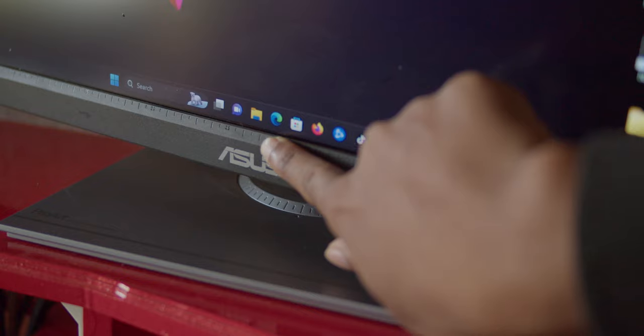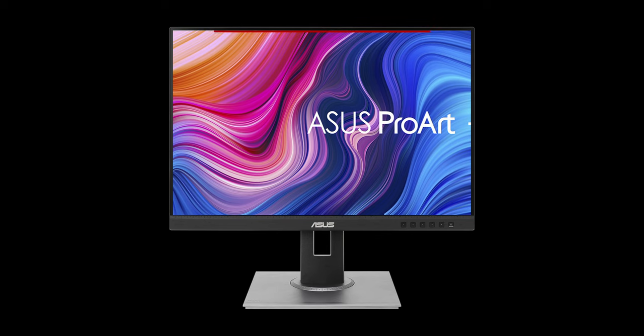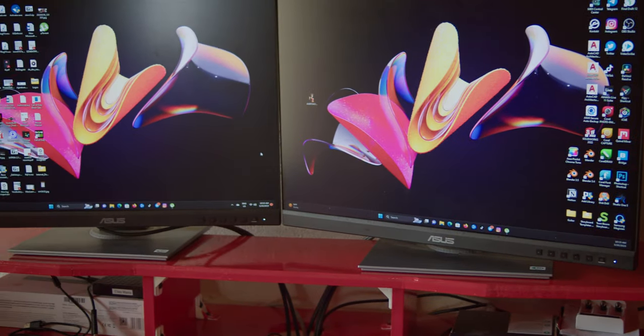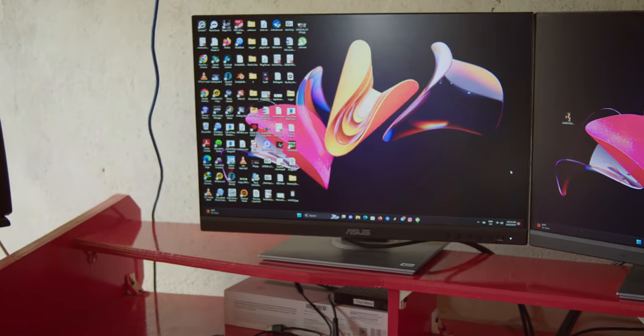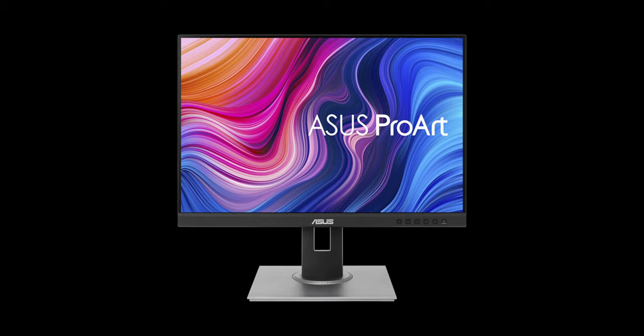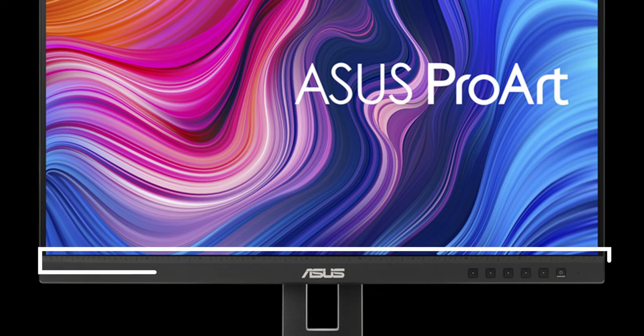The display viewing area is 518.4 by 324 millimeters. And you have this nice frameless design with buttons integrated into the display, nicely so. And you have the engraved ruler markings.